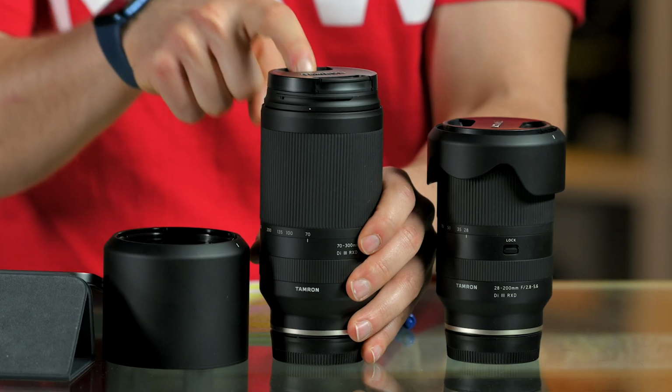You just have to think, is this going to make you happy, or do you want to grow and have a 2.8 lens? Because if you want to grow and have that 2.8 lens, do not spend $550 on this. Save up, get the 70 to 180 2.8 from Tamron, and call it a day.